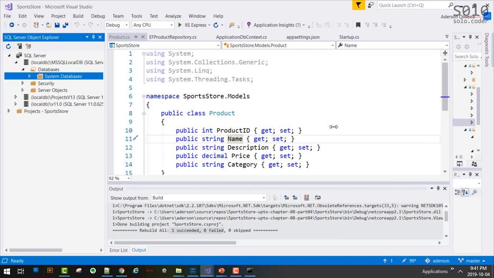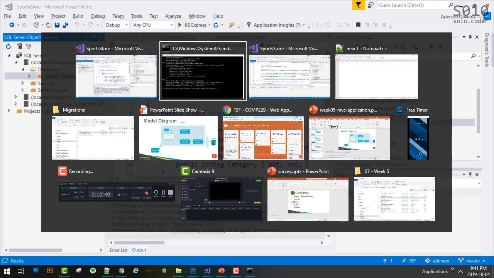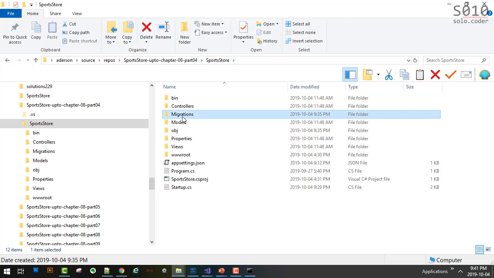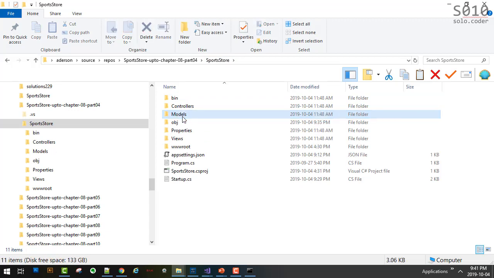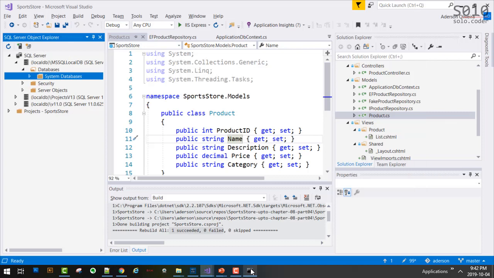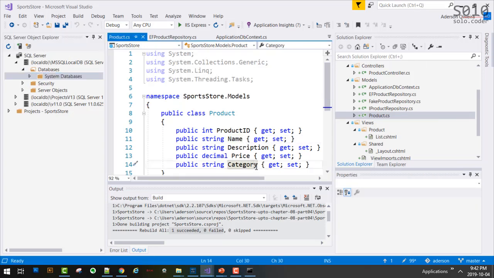You can also delete the migrations folder. Migration is gone. Now, I can run this again. I can say migrations again. Actually, let's do a minor change here. Let's say I no longer want category. I want category type.